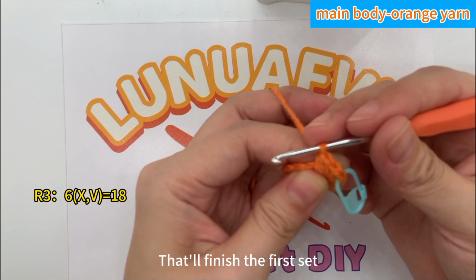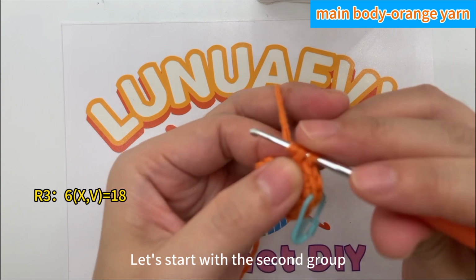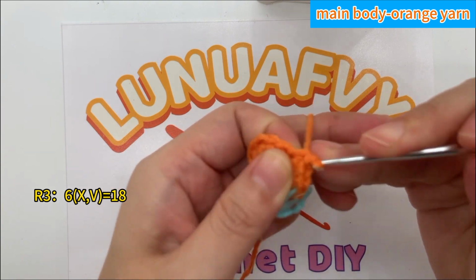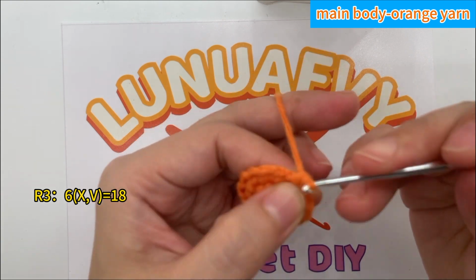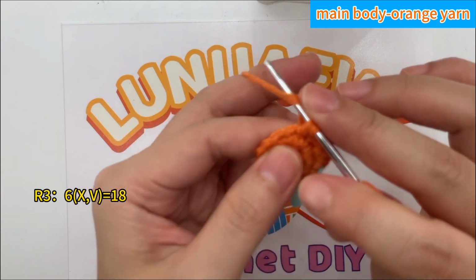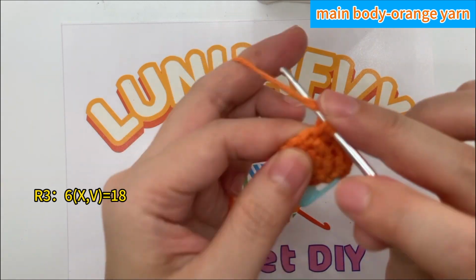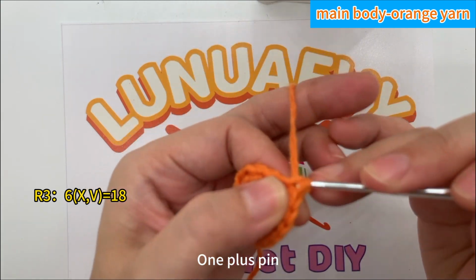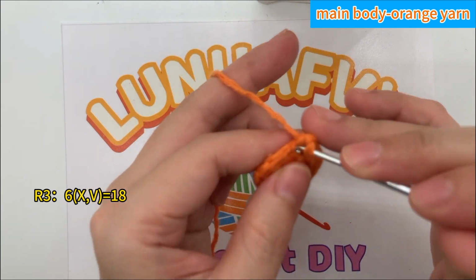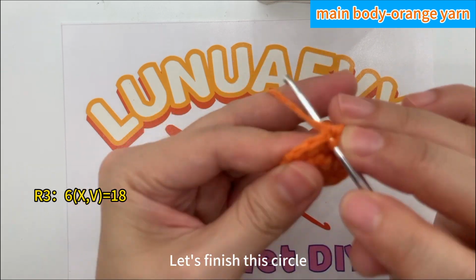That'll finish the first set. Then there are 5 more groups. Let's start with the second group. A short needle. 1 plus pin. A short needle. 1 plus pin. Let's finish the circle.